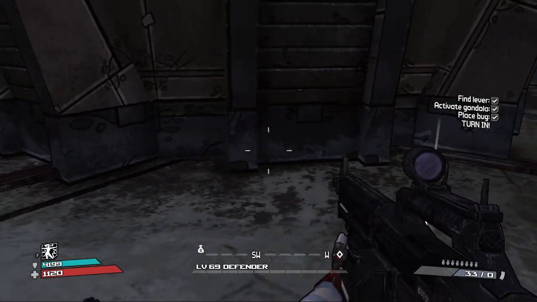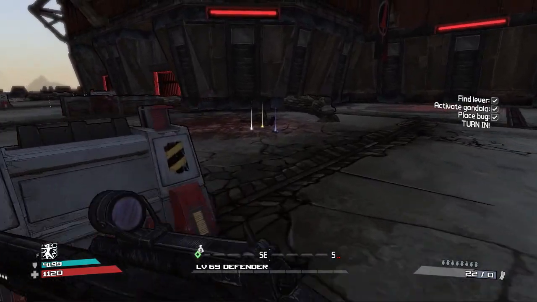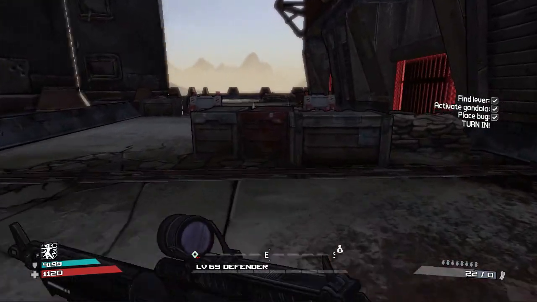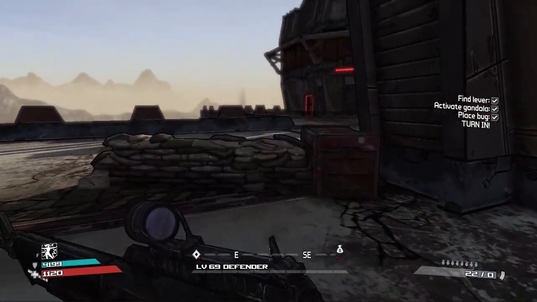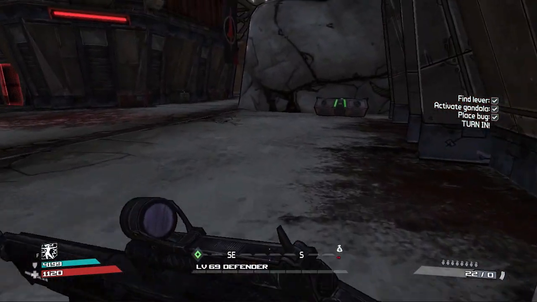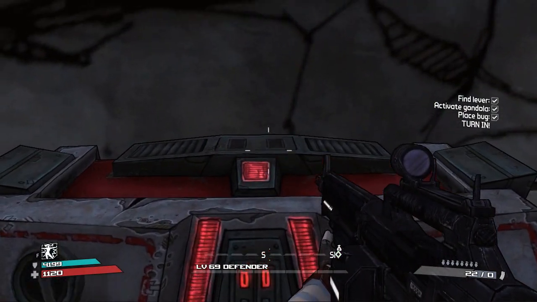So the first one could spawn in different places. The first location is right here, but if it's not here, it will be just round the corner. They do tend to alternate quite a lot, but I'll show you the main locations where they do tend to spawn. So the first chest is just round this corner, and watch out, because the little guy might pop out of it.